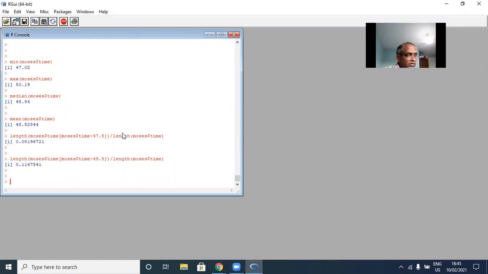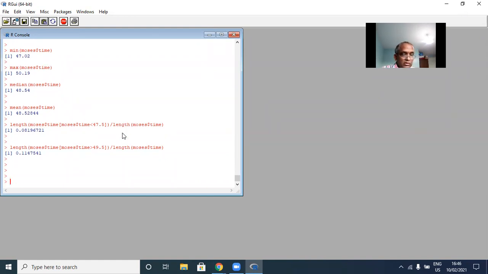The next thing I'm going to talk about is categorical data. So if you look at page 8 of the tutorial sheet, I hope you have a copy, there's a section on categorical data. Categorical data happens all the time. For example, if you ask someone whether they smoke or not, or whether they drive a car or not, or whether they drink or not, then the answer is likely to be either yes or no.